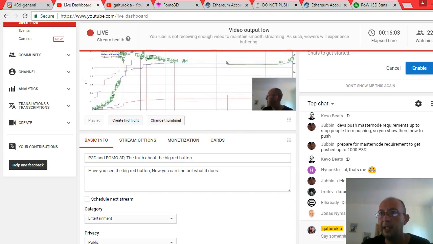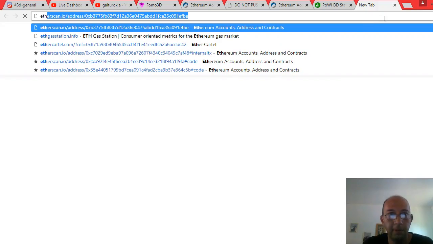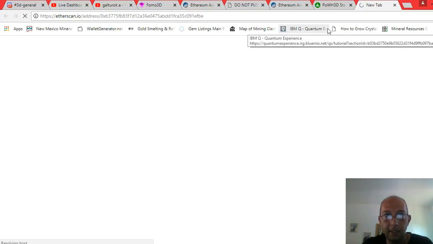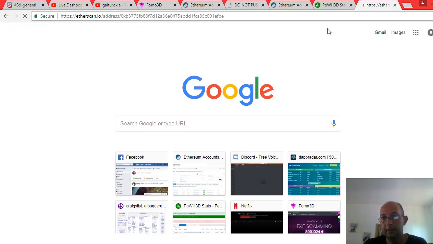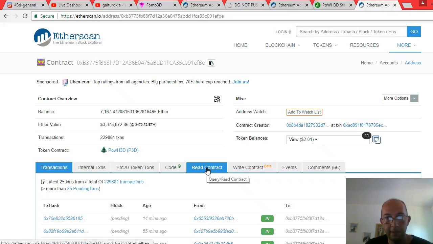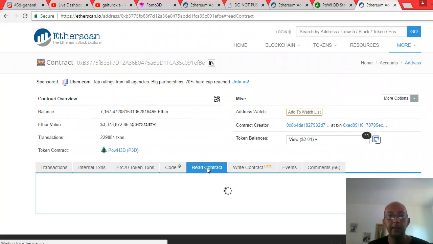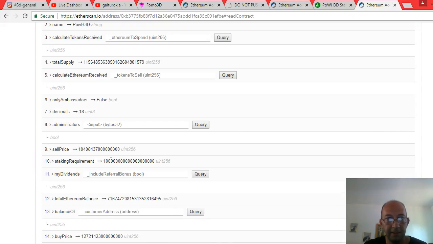Well, I don't think the devs would push the masternode requirement up, but let's check if they did. How do we check that, right? That's a good question. Well, you would go to Etherscan, you find the P3D contract, and you're just simply going to say read contract. And this is going to give us the status of some of what it used to be.